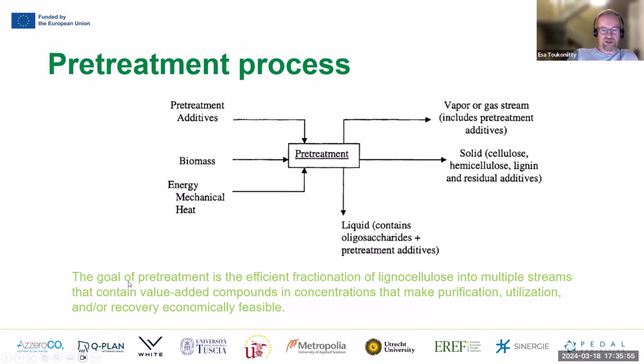So basically the text tells in a much shorter way the idea I was trying to explain with this picture. You get different gaseous, liquid and solid streams out from pre-treatment, and some of them hopefully are the value added ones that you'll process further, and some that you basically separate out from the mixture.